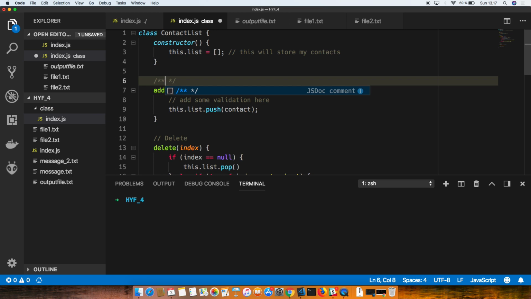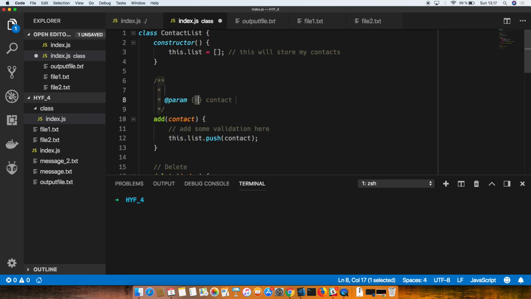If you hit enter, it will prepare this for you automatically. Then you can say param contact, and here you can have the definition of contact, which could be name string and phone string. Then if you hit tab, it will go back to the description.